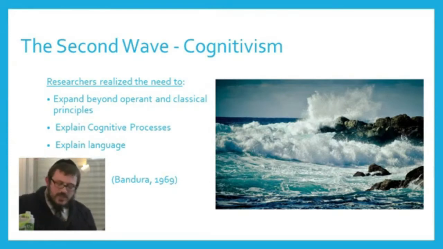Fine. So the second wave was arguing we have to put these things into research. We have to put these things into the clinical work that we do. We have to explain language. We have to explain cognitive processes. That has to be a part of the work that we do as therapists.